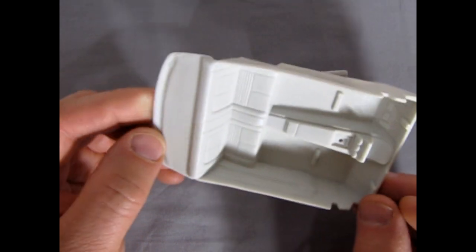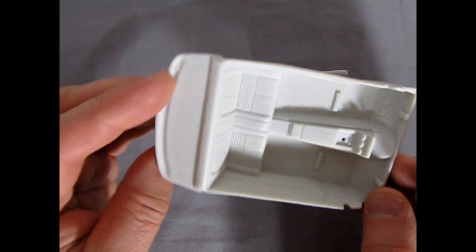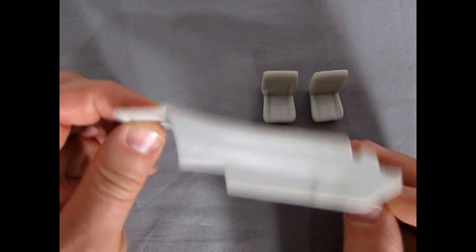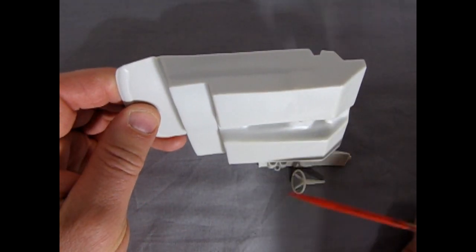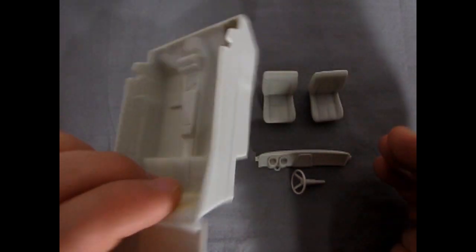And then, of course, our center console. The three gauges here are just sort of dragged down, kind of blobby style. But still, not too bad. I mean, you could work with it.